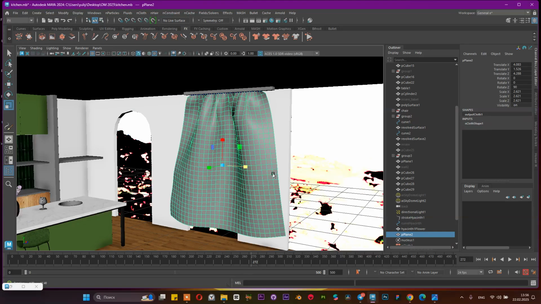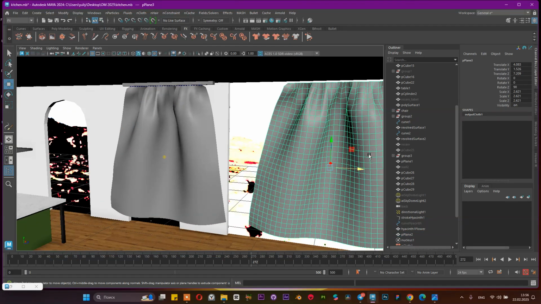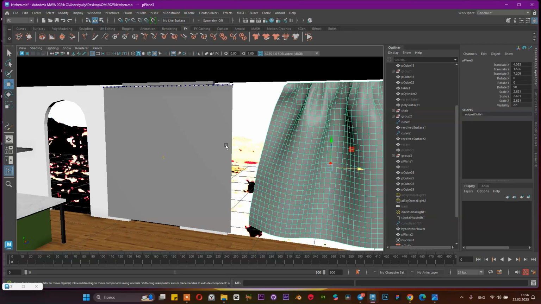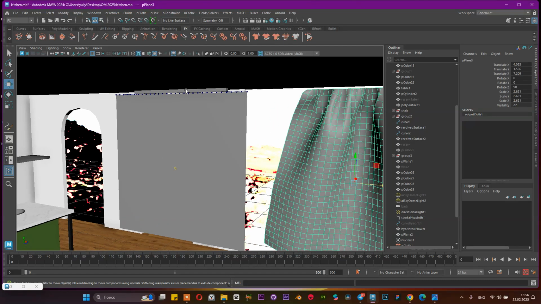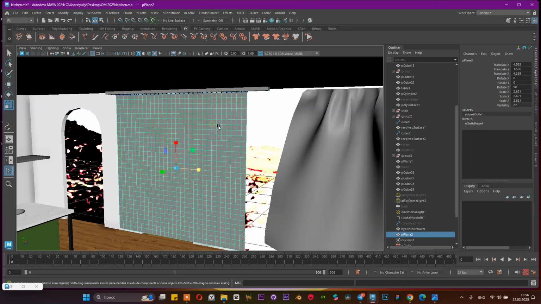When you really like the result, you can stop and press Ctrl D from the selected. And it's frozen. When you come back to the first plane, now you can see again you need to rescale this cube a little bit.